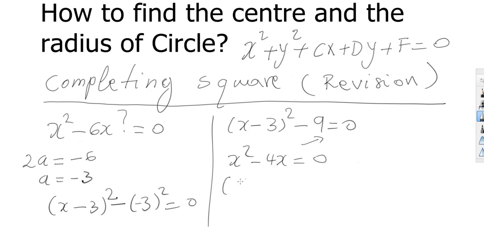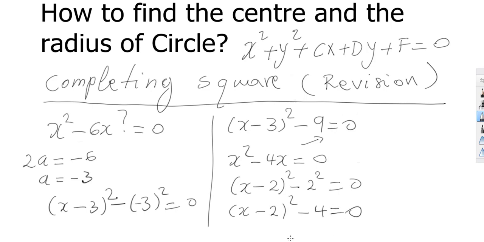So we divide here by 2. Divide here by 2. We have, okay, sorry. We divide this by 2. We have a 2 all squared. Then we minus 2 all squared. So if you have a 2 here, you also minus by 2. So we have x squared, we have x minus 2 all squared minus 4. This is what we call completing the square.